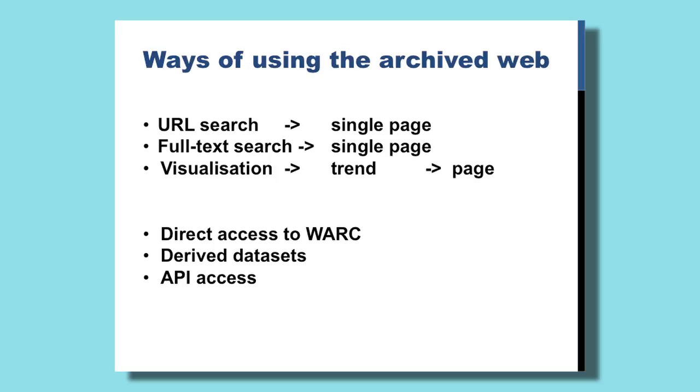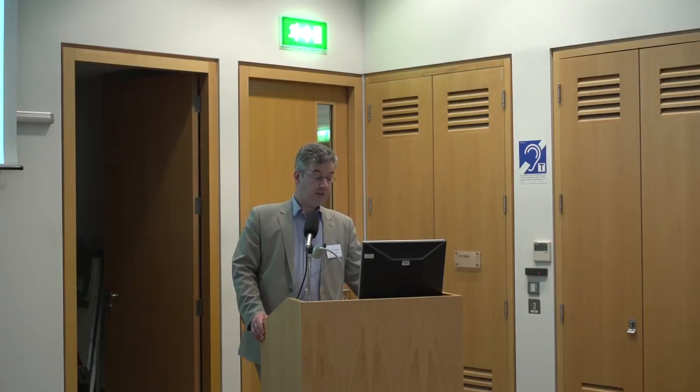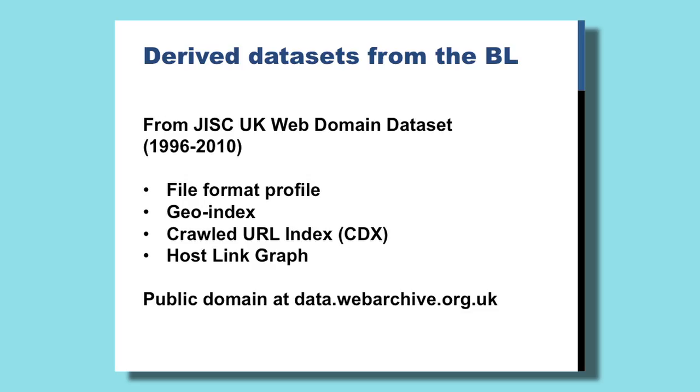And finally, which I'm going to pick up on now, also data about the data. That's to say, datasets derived from larger web archiving collections, which can be research data in their own right. Much of what we're talking about today is based on the JISC UK Web Domain Dataset, which is a copy of everything that the Internet Archive archived for the .uk domain from 1996 to 2013, in fact. But these datasets I'm talking about go to 2010, and so most of what we're talking about today will be based on this. There are available in the public domain at that URL at the bottom four derived datasets from that larger one.